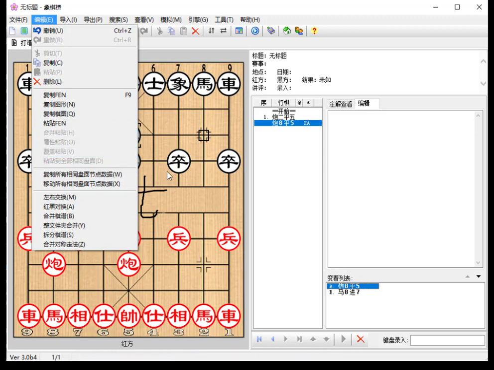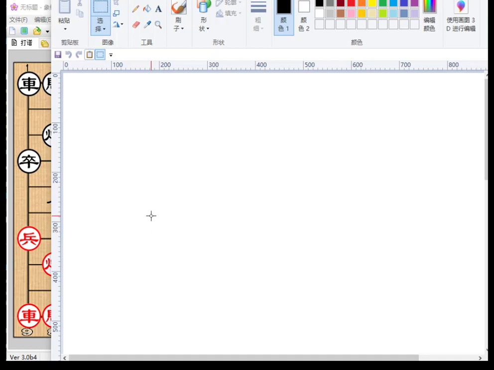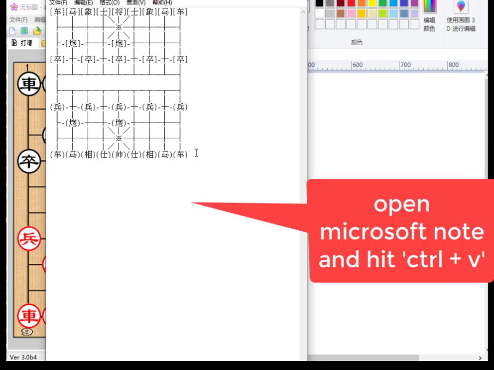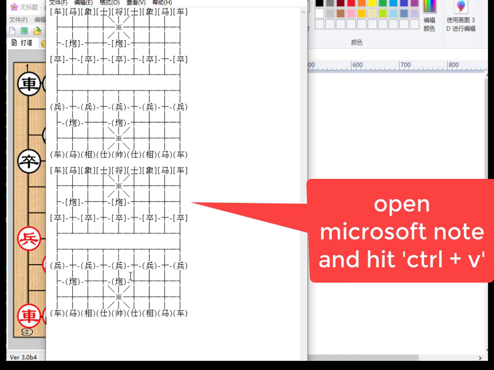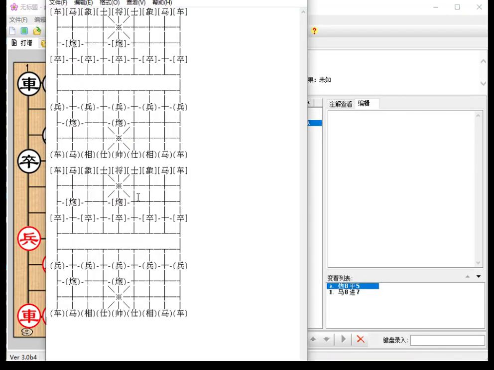For example, if I click here, nothing would happen. But if you open Microsoft Notepad or something, and you press Ctrl V, the position shown here can now be seen in the document. So this is for people who don't have programs to change the wordings, etc. This is also a very neat feature.